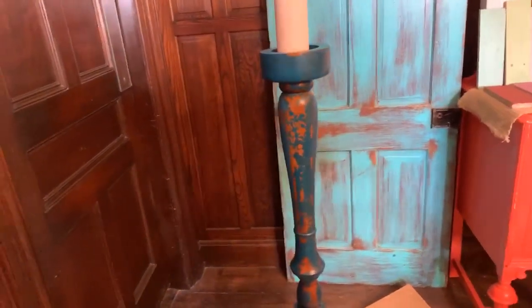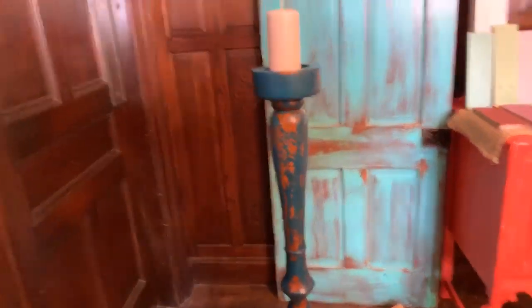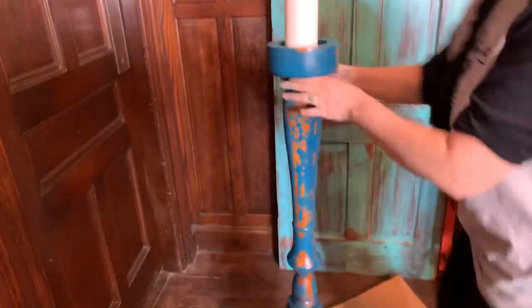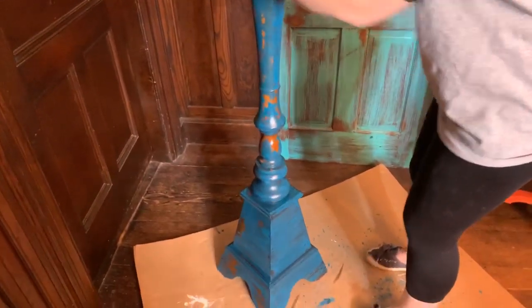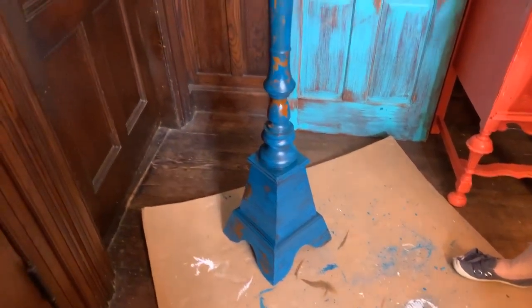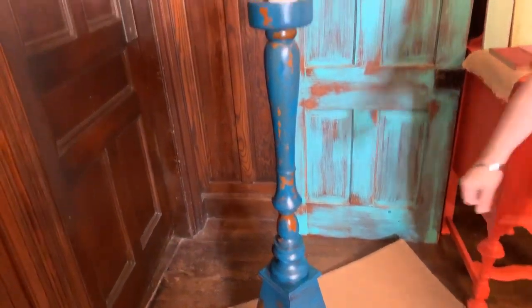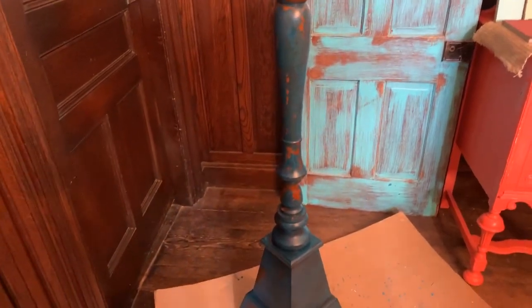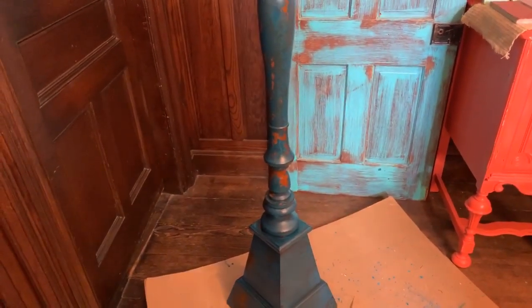What is that right there? A nail has come up through the floor. I gotta stain this floor eventually. Alright, and there we are — I'm gonna put this at the top of my stairs and love on it, and probably paint everything in this house this color. Or should we put it in the library? It should go somewhere in the house. Do you want to go up close to get a real close look?